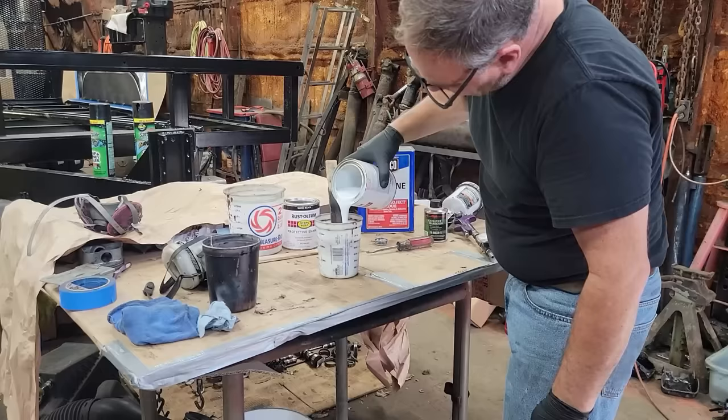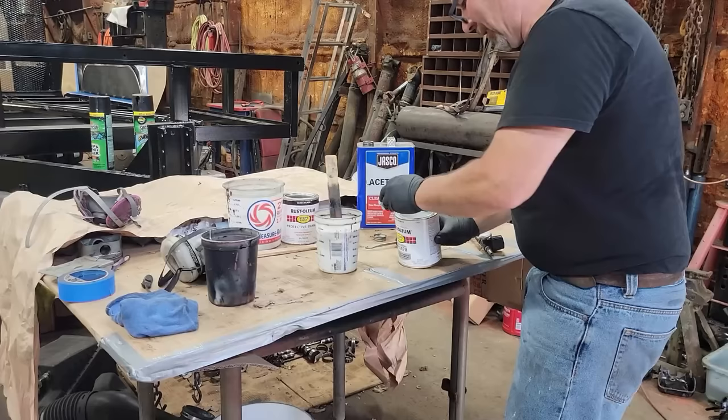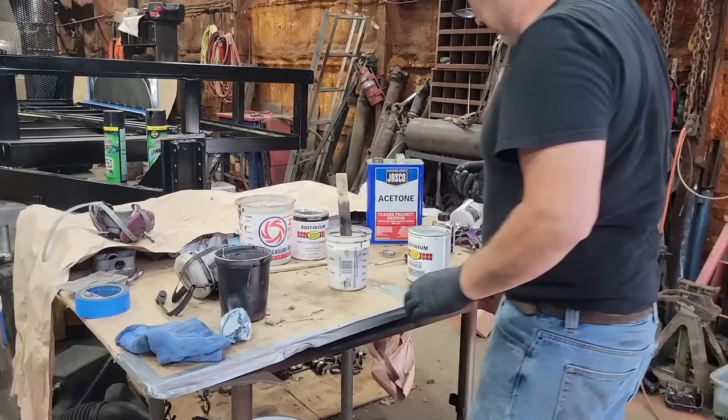I only bought a quart of this because I rarely paint fresh metal. It's usually always rusty metal. And you might be able to use the rusty metal primer on bare metal, but I read this and thought it'd be a good idea just to use this instead. Oh yeah, that's better.